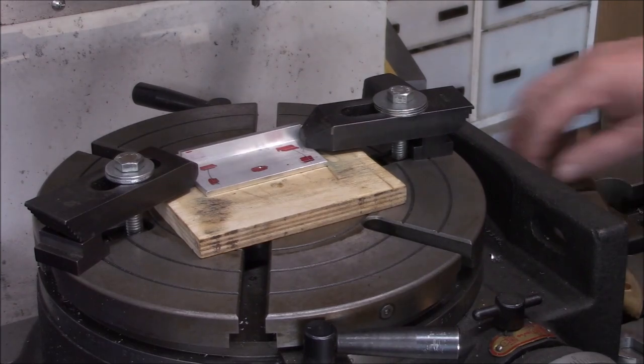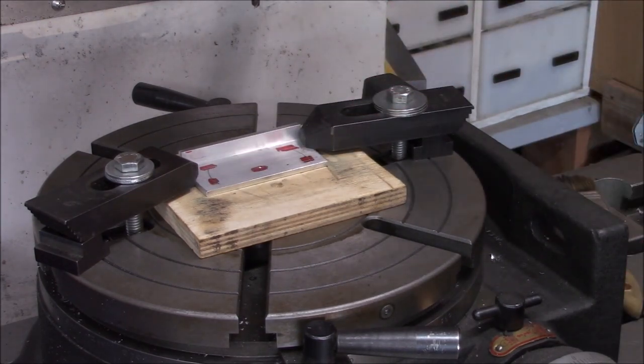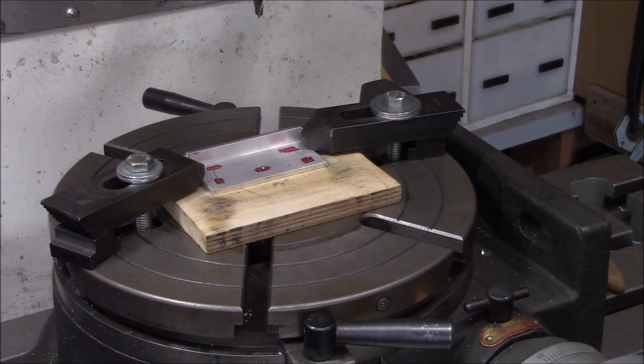Almost bozo'd the whole thing. The reason we indicated the fence in last time to square it up was because we put scribe marks in for the angle. Do we want to do that on this one? I thought about it, and my conclusion is the scribe marks aren't going to be that accurate anyway — we're just going to go for it, because you really need a protractor to set this properly when you're doing your grind. That's our story and we're sticking to it.